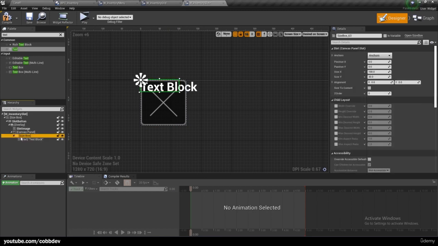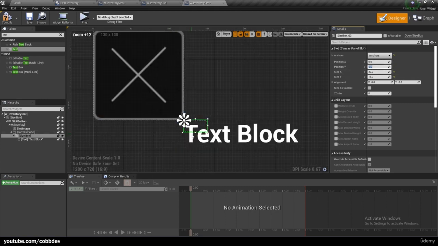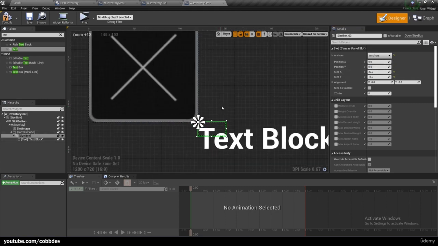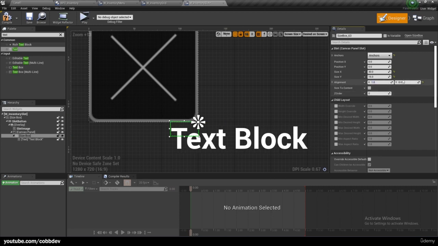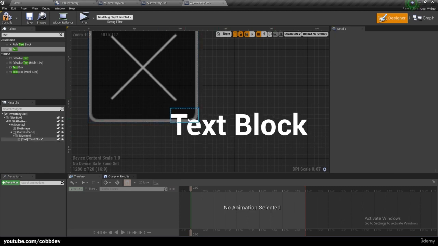And our size box, let's make it 30 by 15, and we're going to anchor it to the bottom right. So let's set our position X and Y to 0, and this will put it on the wrong side, but like always with the alignment, instead of making it 0.5 by 0.5, we want it on this corner now, so it'll be an X value of 1 and a Y value of 1, and now it's inside our canvas panel.